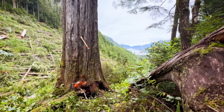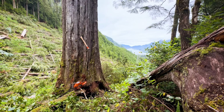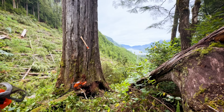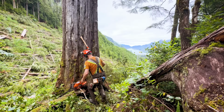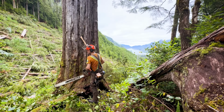Okay, here we go. This one's leaning downhill and this way, so I'm just gonna follow it with the lean. Should be an easy one. Of course, there's a bit of flare, so my dogs won't want to dog in. The handlebars will hit the flare, of course, so we're gonna have to freehand it. Might be able to dog in a little bit, but should be an easy one.